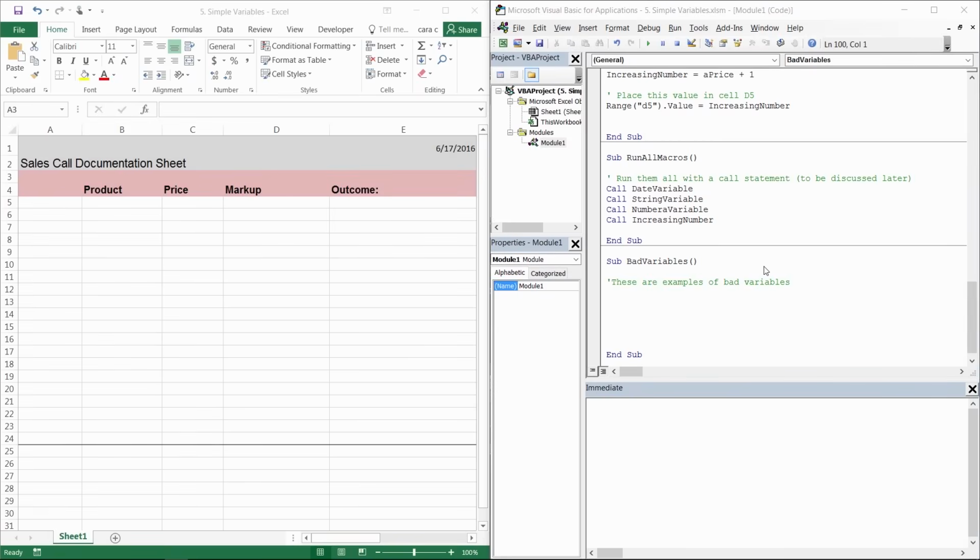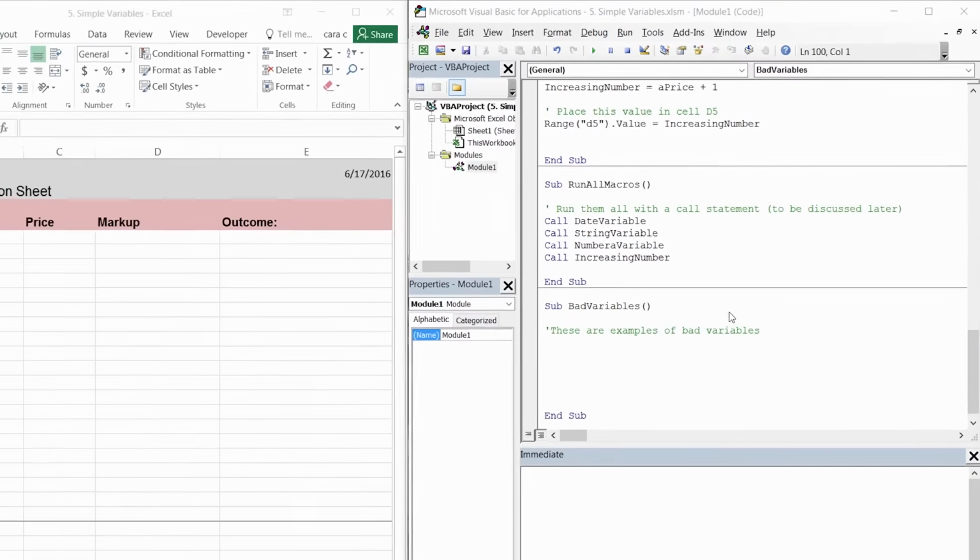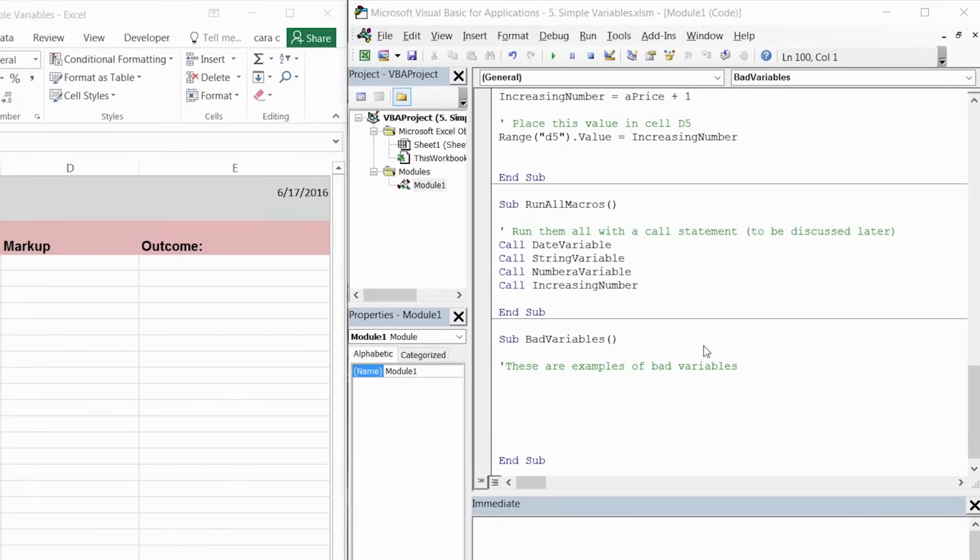There are a couple other things that we want to know about variables before we go and start using them in our VBA language. And here's what they are. There is a naming convention for variables, and there's certain ways to treat them. First of all, this dim as statement is not actually necessary. However, if you don't include the dim as statement, then the data type that gets assigned to that variable is the variant data type, which, as we learned earlier, is pretty byte expensive. So we want to avoid that.